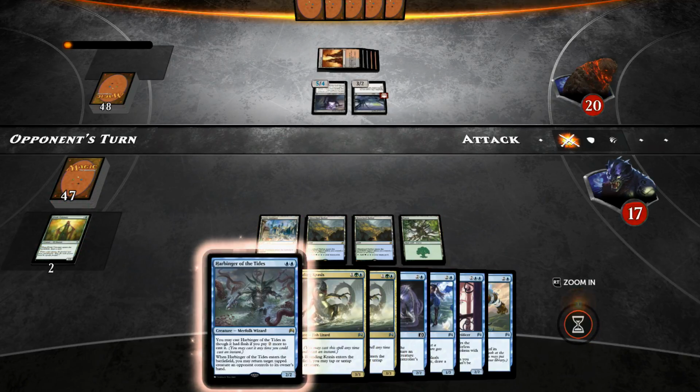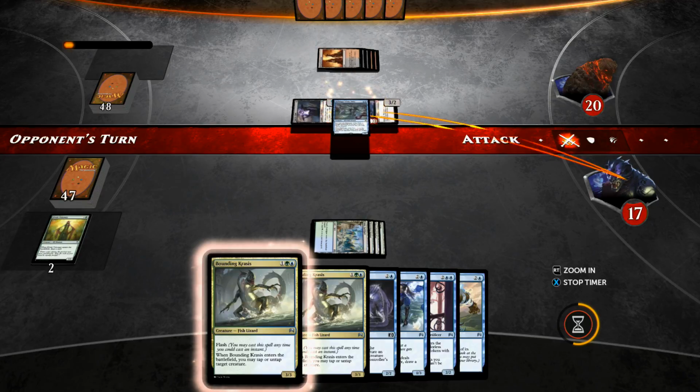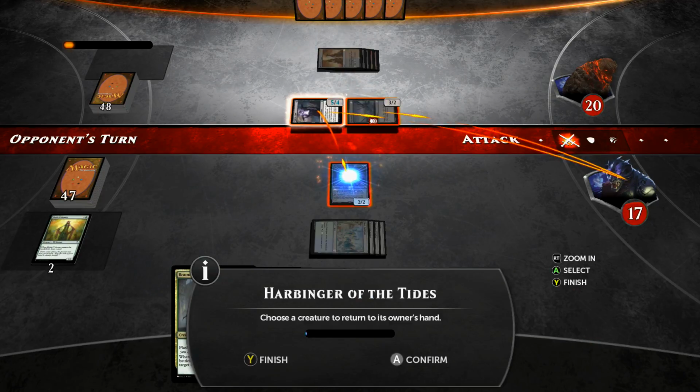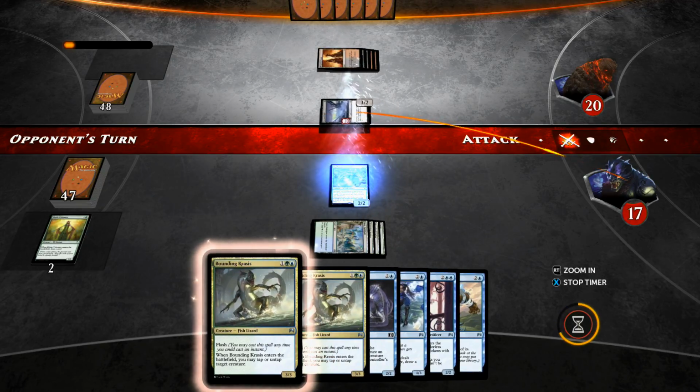Pre-combat. And then he's just going to walk right into Harbinger. It's too bad I cannot declare a block on that 3-2 Intimidate, but we're just going to bounce that thing. And since he's already spent his mana, he doesn't get to recast it. So that was a poor use of 5 mana on his part.